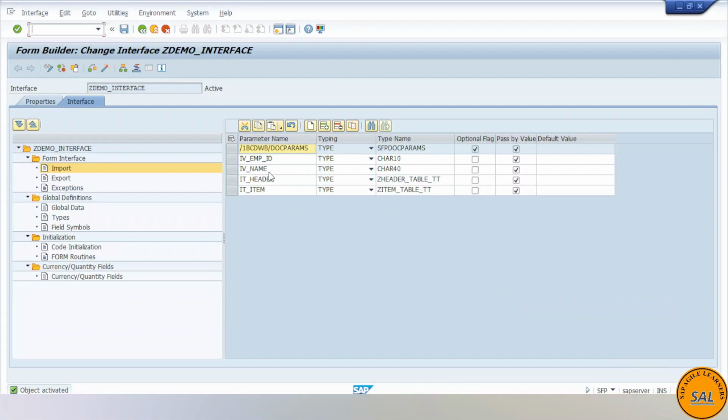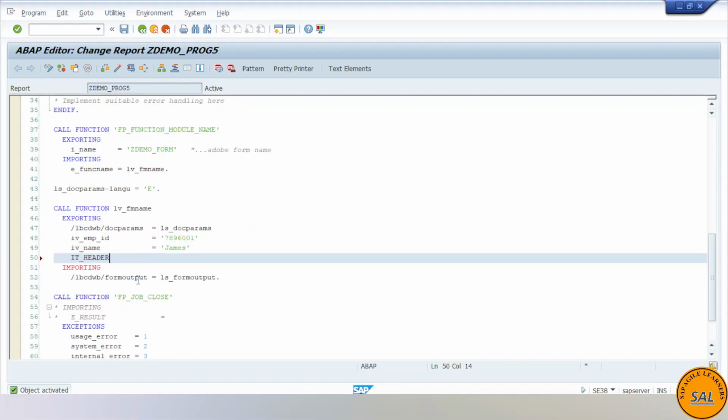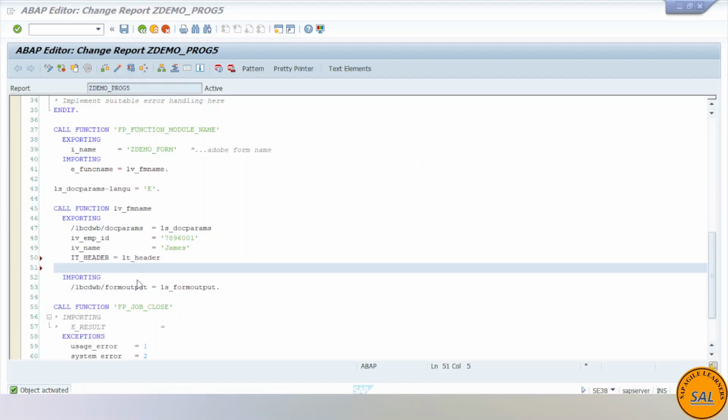So IT_HEADER is here, and from the driver program we fetch data with our LT_HEADER table, right? Similarly, IT_ITEM is there, so we will be passing LT_ITEM in that.